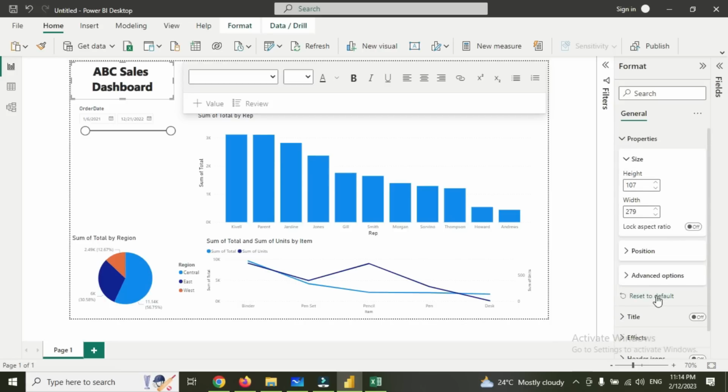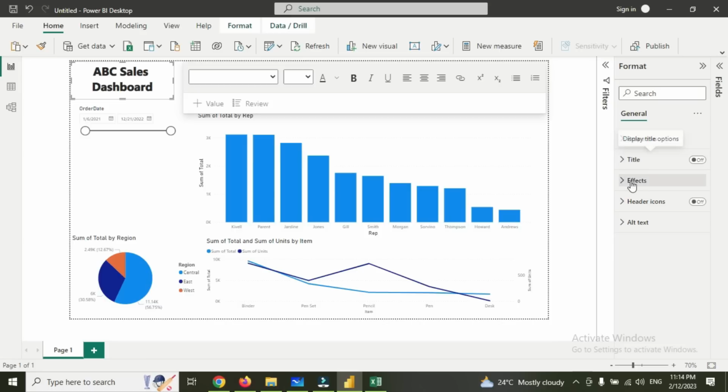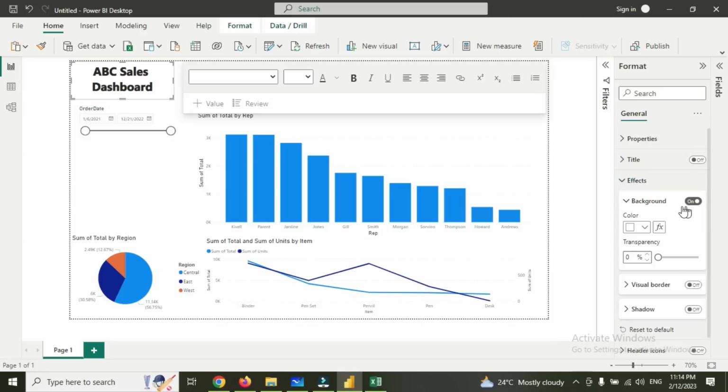And then there is no need of a title because it's not required, because it's the title of this. So I'm going to close the properties, go to effects. You can see the background. I need to give some attractive background for this one. As of now, by default it's white.